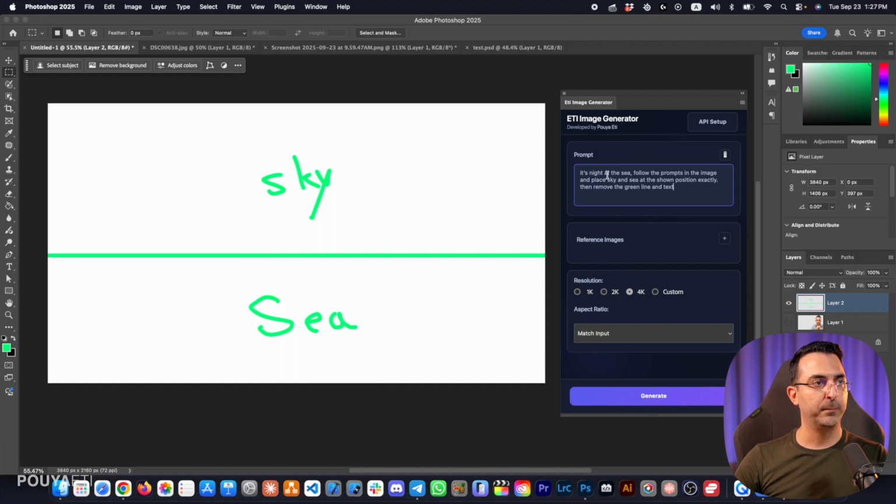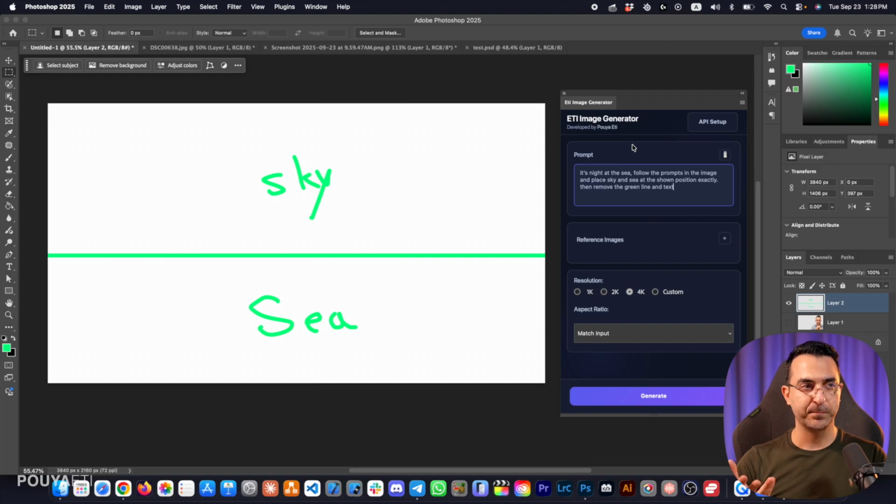So one thing is that when you're using Seedream inside Photoshop, you need to be clear with your prompt. You cannot assume that Seedream will guess what you want, correct? And sometimes when you try 1, 2, 3, 5 times, you don't get the result, you may feel frustrated.